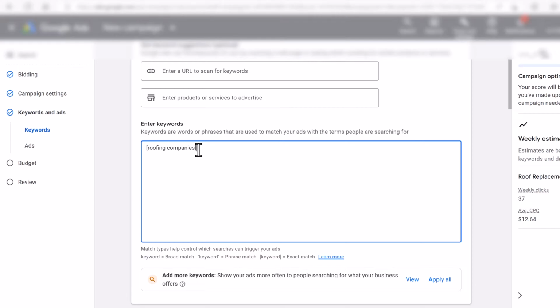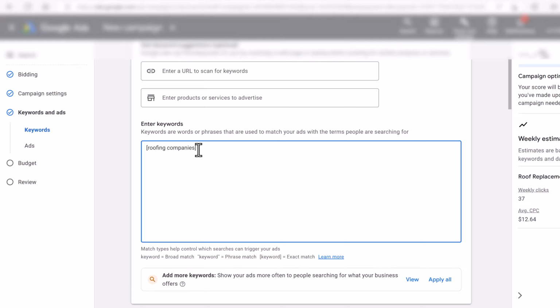Since we are doing exact match, there's going to be a lot of high intent keywords that we could potentially miss out on. So we're really going to have to go and do some research on all the most popular keywords, and then we can enter them in using exact match. That is the downside of using exact match: you are missing out on keyword searches that could potentially drive good traffic to your lead form and convert into a job.